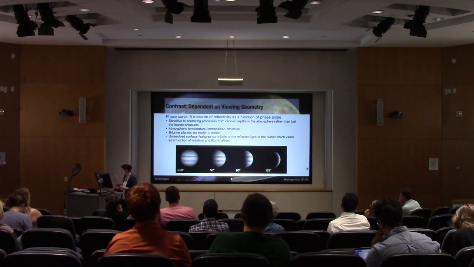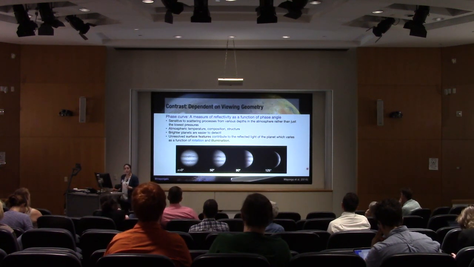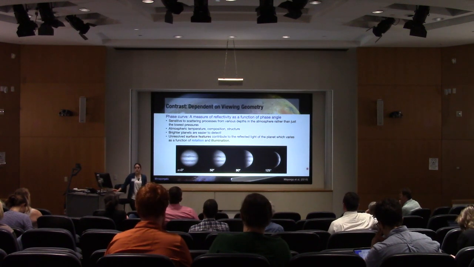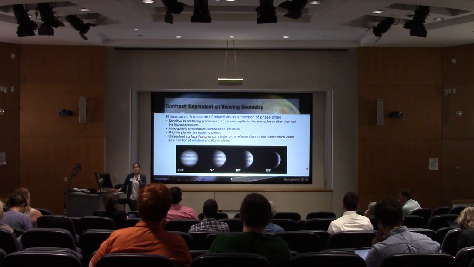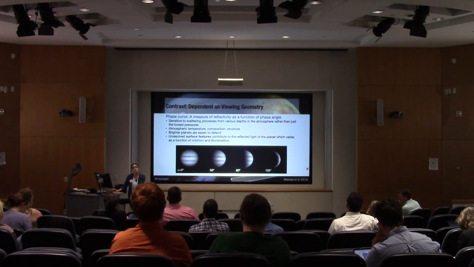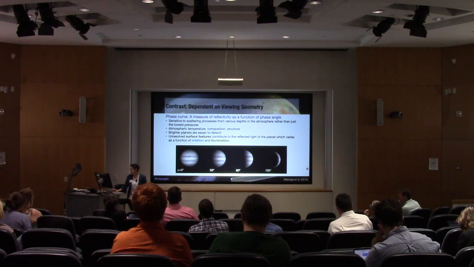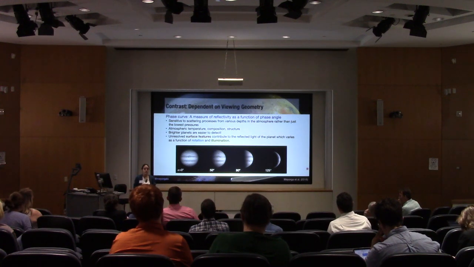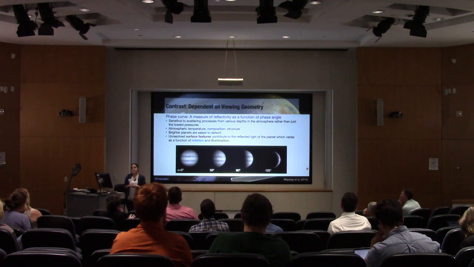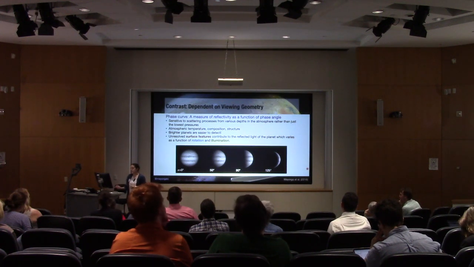So this is an extra complexity for terrestrial planets. Before we get to terrestrial planets, let's use giant planets as a stepping stone, because the techniques that we develop for giant planets are what we're going to use and get tested first before we actually start measuring these terrestrial planets. So from the ground, for Jupiter, we can only see about 12 degrees phase. And this is about 6 degrees for Saturn, and it gets worse as you go out, because you need to be outside of that planet's orbit in order to get these kinds of phase angles.